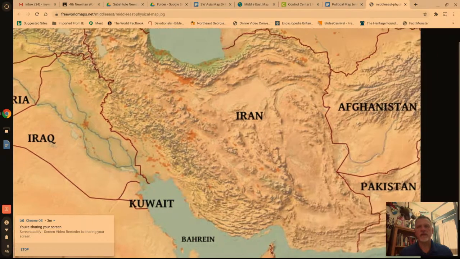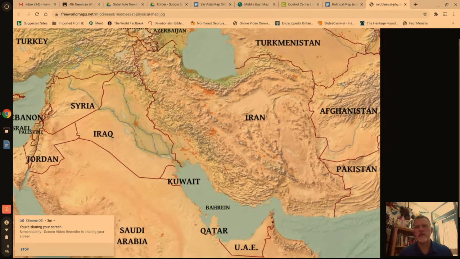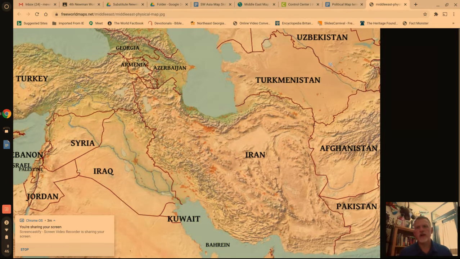Then from there, there's one more river that I think would be really cool. It's an ancient river for you to know, and it's right up here on the border of Turkmenistan and Afghanistan, and that river is the Amu Darya. This is a very famous river, especially when you come to talking about Alexander the Great, and so that's a bonus river for you to know.